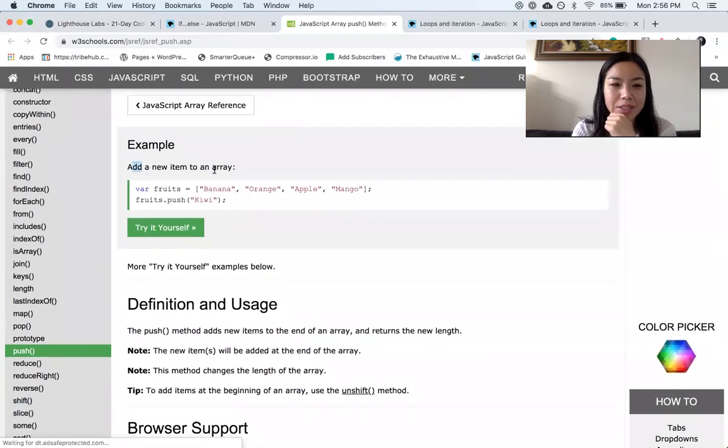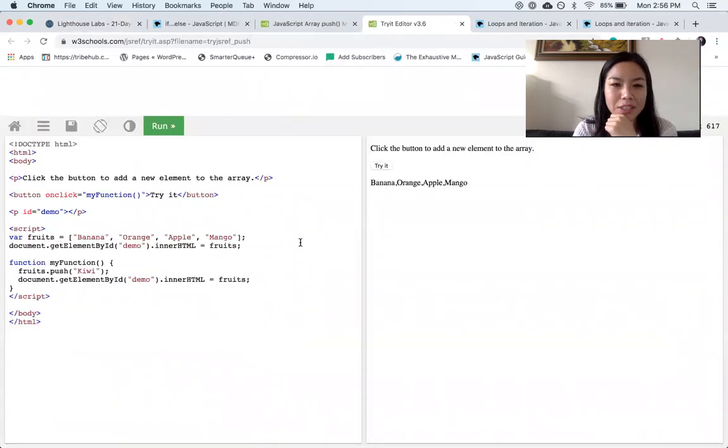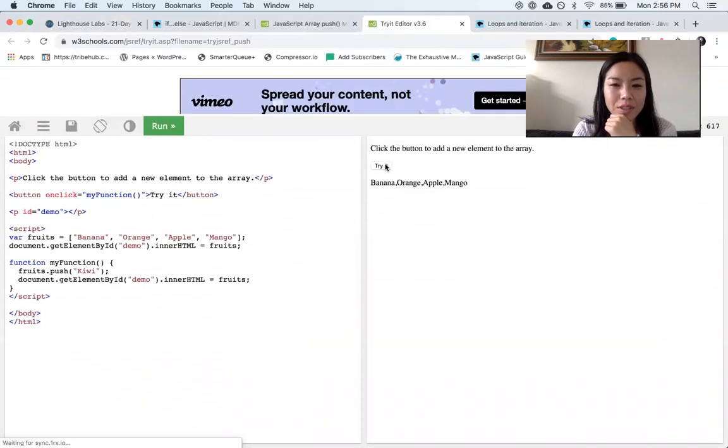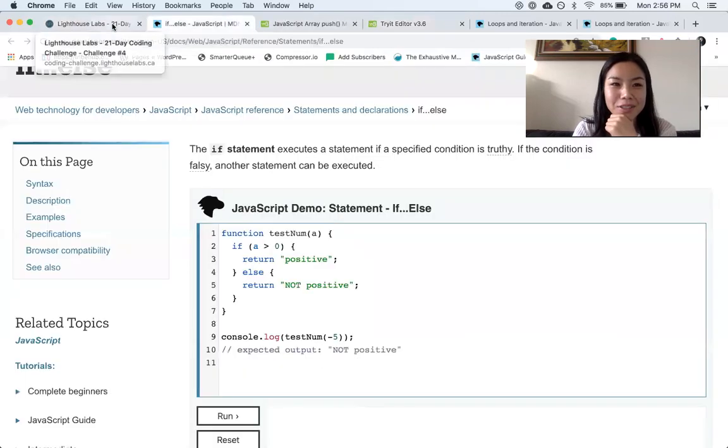It tells us how to add an item to an array. So we can try it ourselves here. If we do that, we basically see that kiwi is added to the end of the list. So that's what we need. We need the .push function.